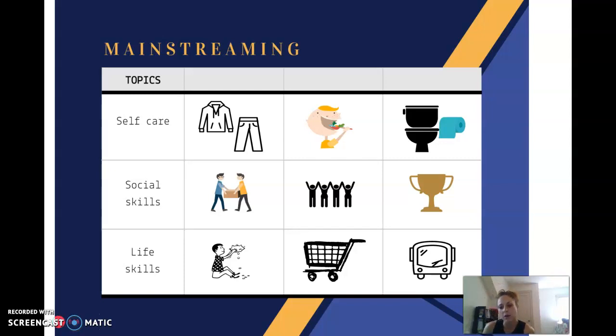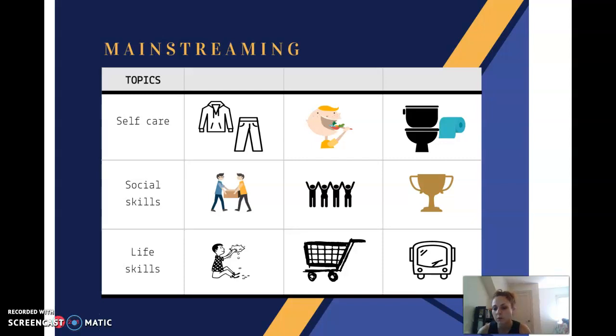So we have this idea now in the U.S. of mainstreaming people with developmental disabilities, where in the past maybe we segregated them from society, so they wouldn't go to a regular public school, they would stay home. Now, as children, we try to integrate them into regular public school systems so that they can be part of society, so that they can learn how to interact with other people and learn some life skills too, maybe. We want them to learn self-care skills, maybe dressing, feeding themselves, toileting, all those ADLs that we've been learning in this class. And we want them to reach that highest level on Maslow's hierarchy of needs, right?